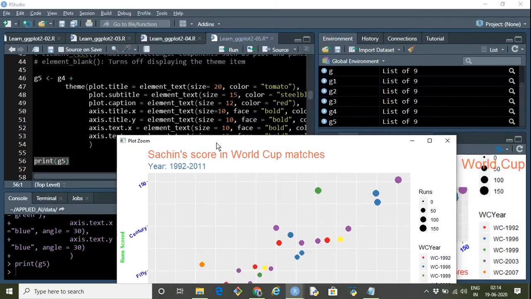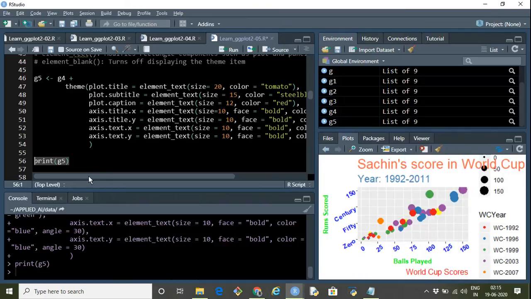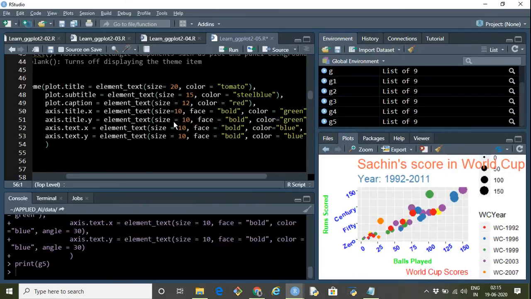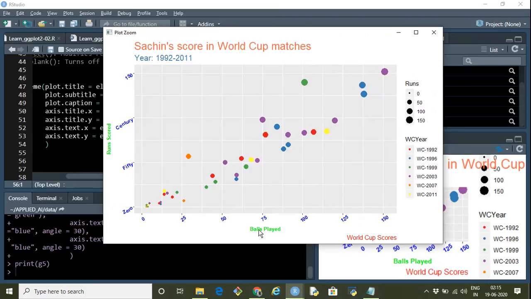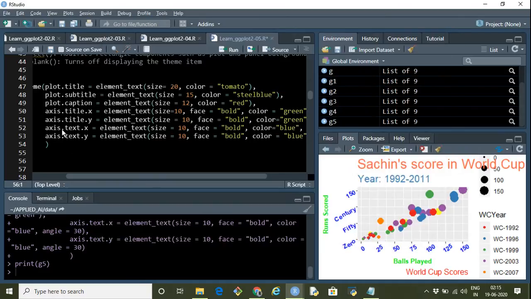Now for the title which appears on the x-axis, axis.title.x, this is of size 10, face is bold, color is green. So this is size 10, bold, and it is green color. The same I have applied on the y-axis. Now we have to look at the labels which appear on the x-axis and the y-axis. These texts are represented by axis.text.x and axis.text.y.